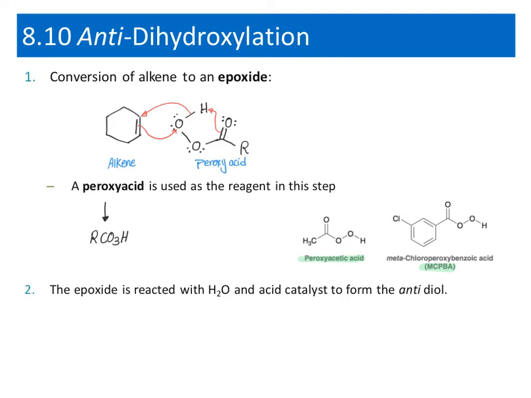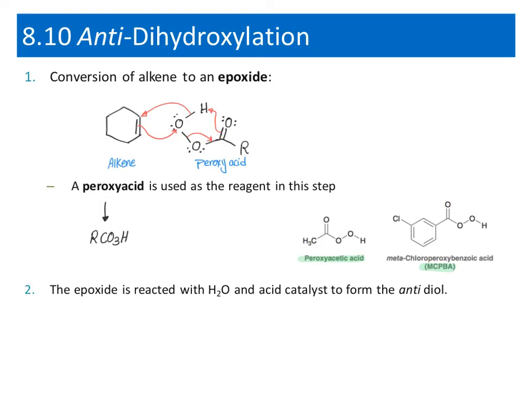And then the electrons between oxygens must move on to this oxygen, but the best way to draw that is to move the electrons over this bond. The reason behind that is when you move the pi bond from here, this carbon would get the positive charge. Now, to stabilize the positive charge, we need to form a pi bond here between the carbon and this oxygen.